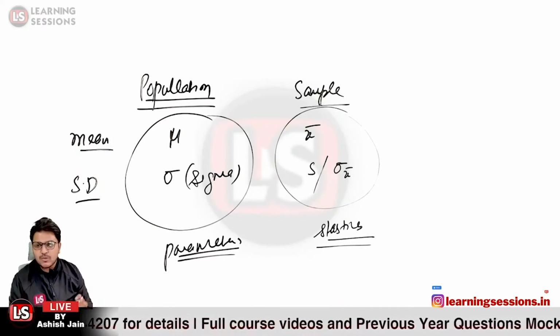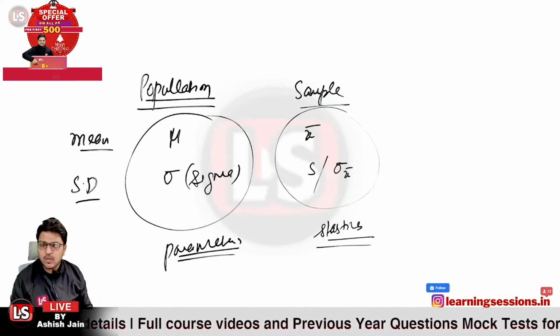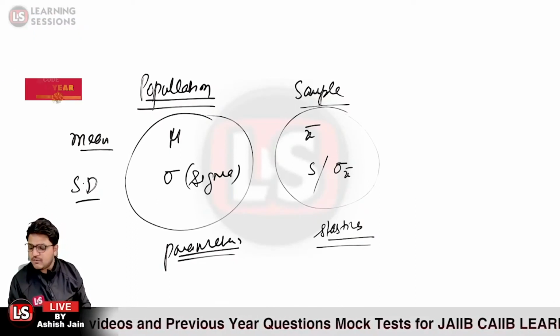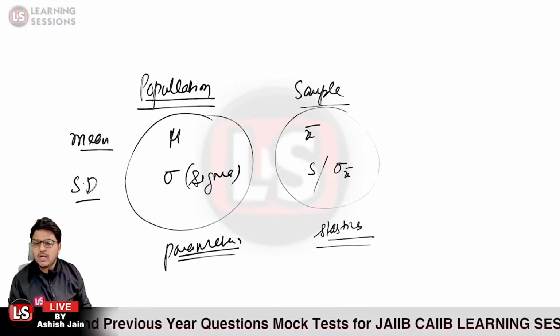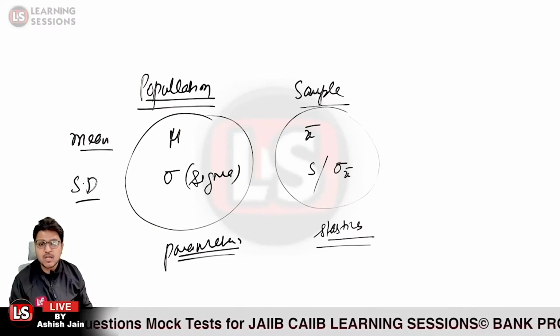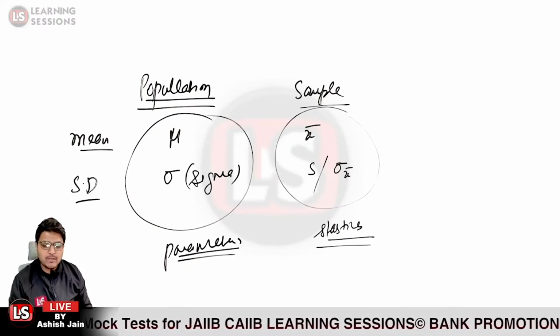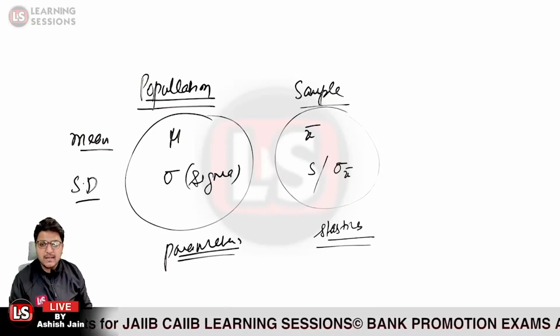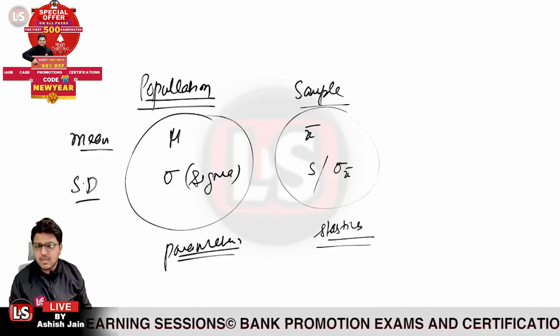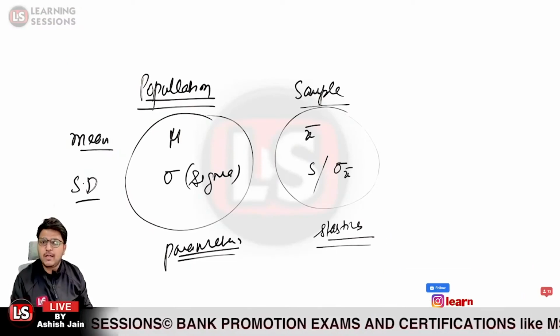Okay, now the question is how we are going to select the sample out of the population. There are many ways by which we can select the sample out of the population. Now it's not an easy task, because whatever sample you select must be sufficient and must cover every aspect related to the population.